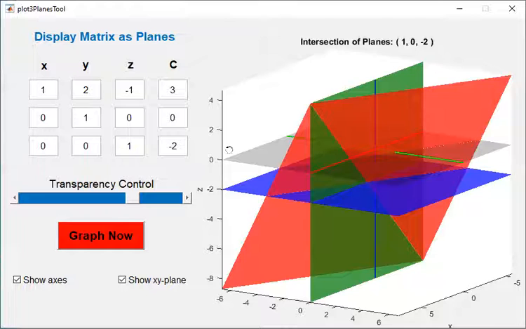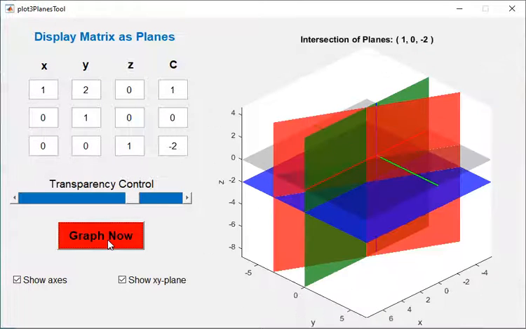But the next step after that, we added row 1 and 3 to eliminate the negative 1 in the Z column of row 1. And so we ended up with a 1, 2, 0, and we had a 1. Okay, and so if we graph this now, look at this. Okay, the blue plane is still parallel to the XY plane.